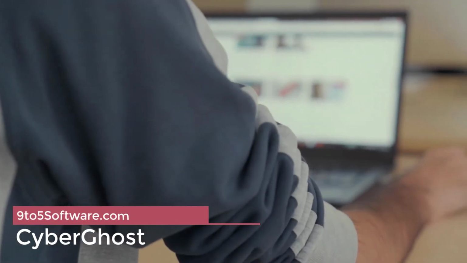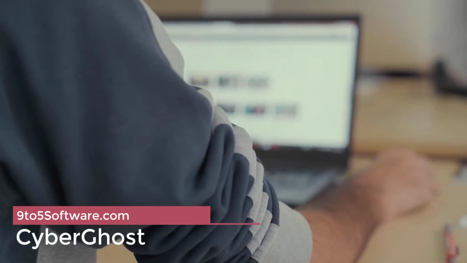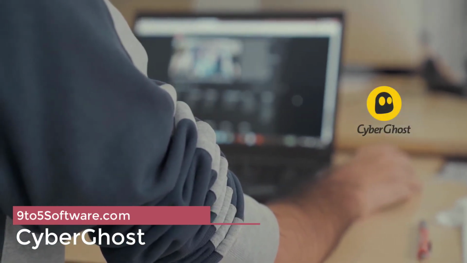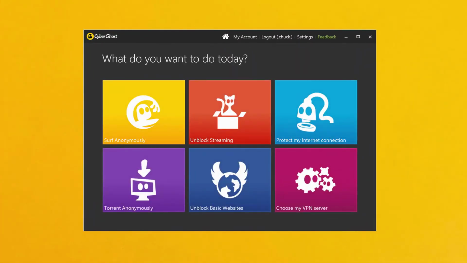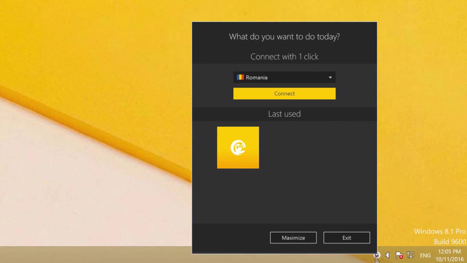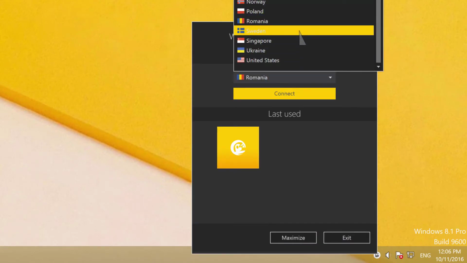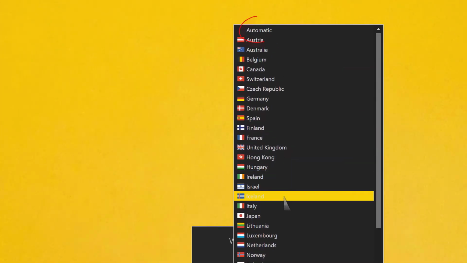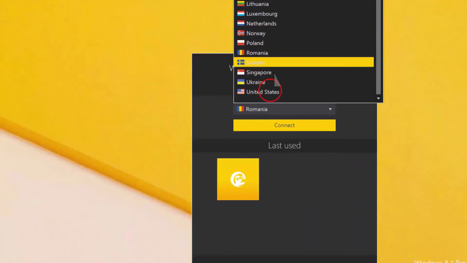CyberGhost. CyberGhost is the easiest VPN to use with Popcorn Time. Regardless of what device you use to stream on Popcorn Time, you can rest assured that CyberGhost has a slick VPN app for you. CyberGhost makes it easy for VPN veterans and newbies alike to check out Popcorn Time in a few clicks.